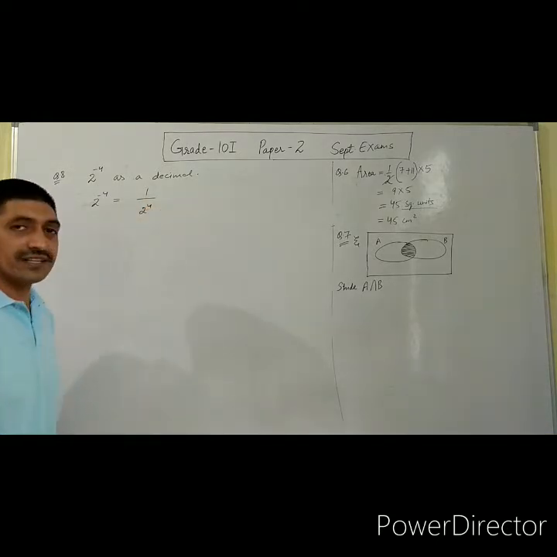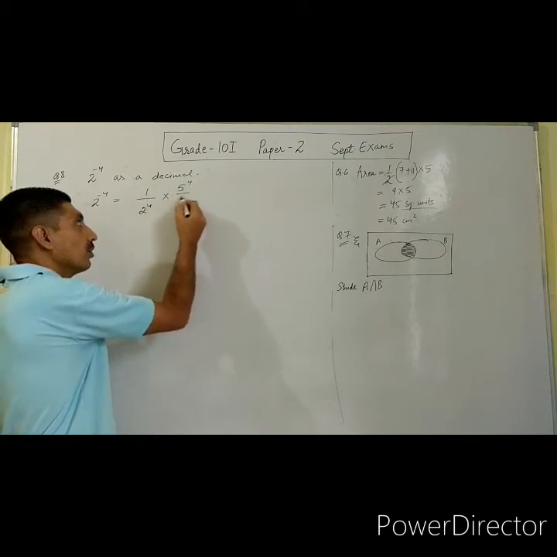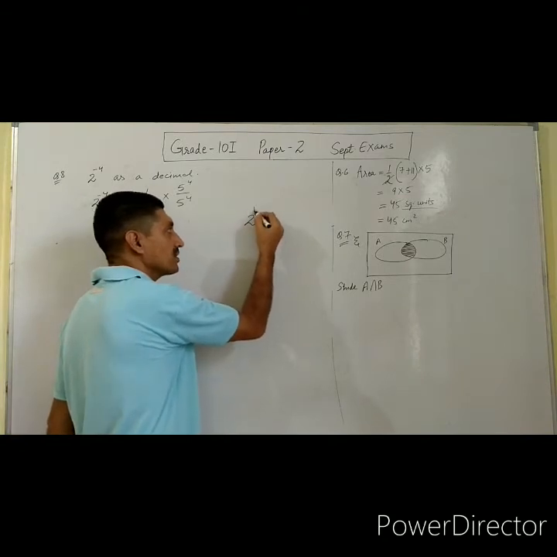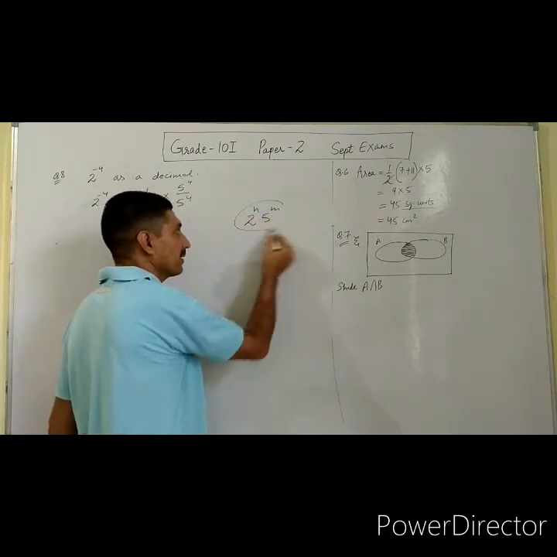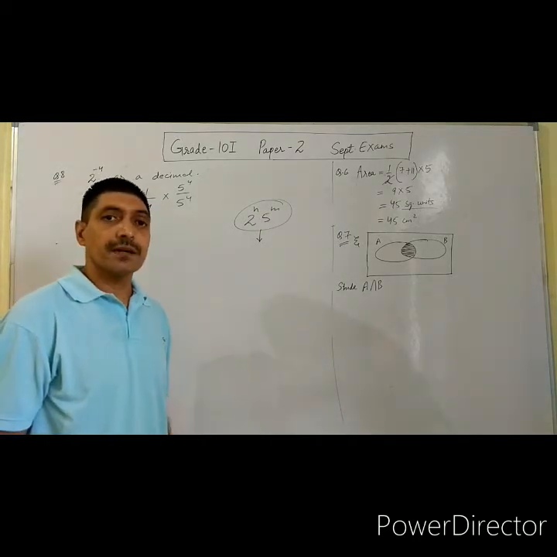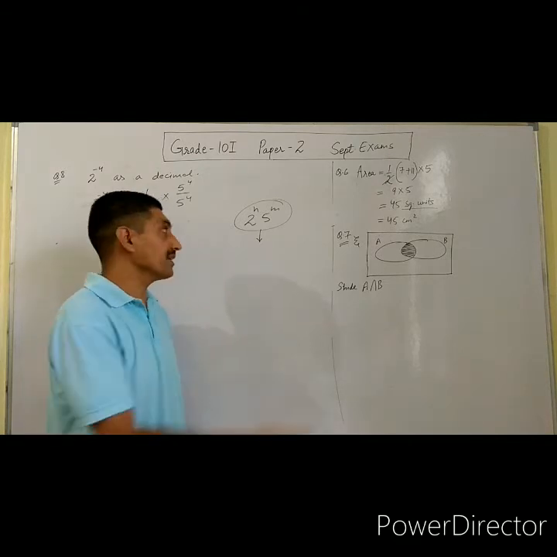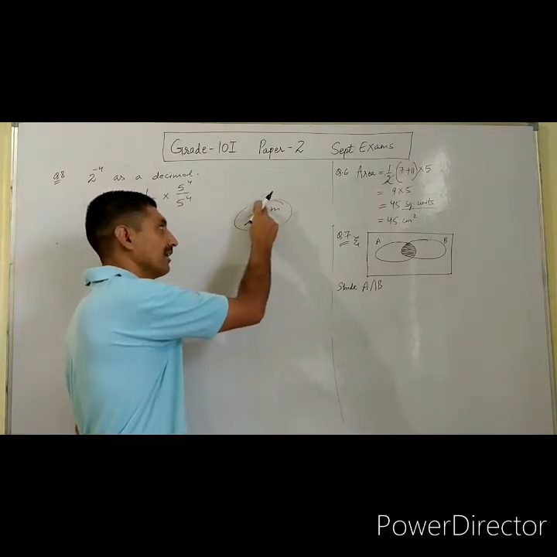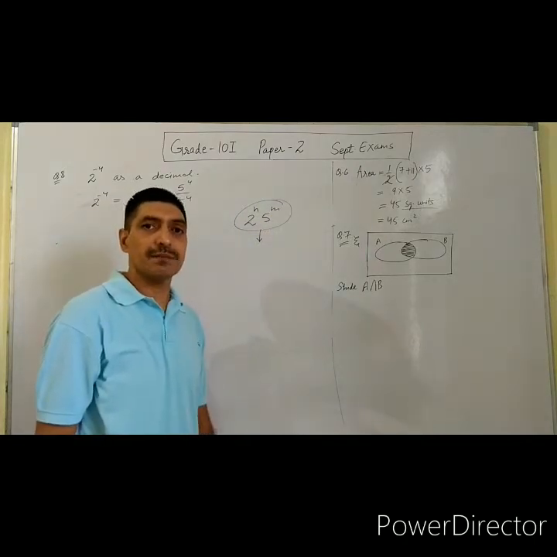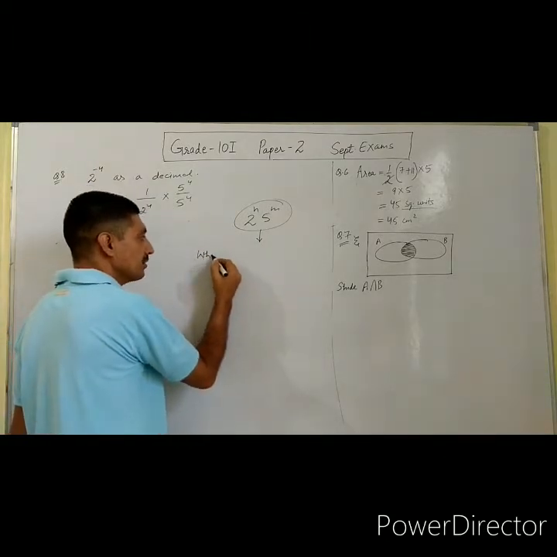So here a very simple way, that is 5 raised to power 4 upon 5 raised to power 4. Why am I doing this? We have discussed 2 raised to power n, 5 raised to power m. For the decimal representation, if the numbers have a terminating decimal representation, the denominator is always in the form of 2 raised to power n, 5 raised to power m, right?